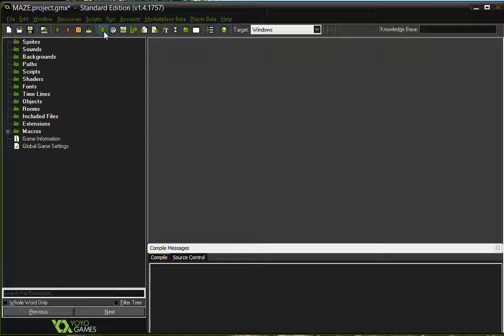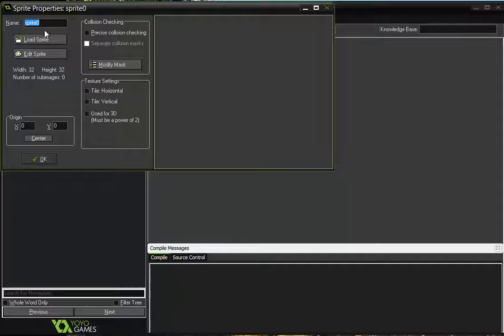So with a sprite, all we need to do is pull in a graphic file and make what we want. Now, to set up a sprite, we'll do the following. We click on, obviously, create a sprite, and it will ask us for a name. It'll ask us also to load the sprite, and that's where we can pick up a graphic file. Or we can edit a sprite, which means we can make a sprite ourselves, or we can upload a graphic and then actually modify it. So we're going to load a sprite.